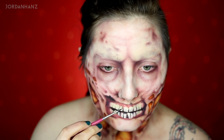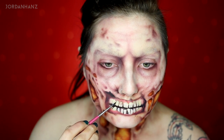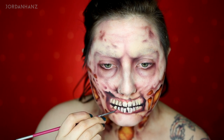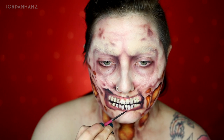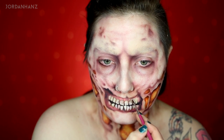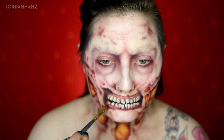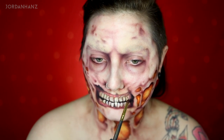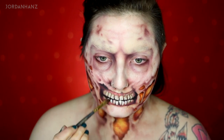Pick up a brown eyeshadow, you can use the same one you're using earlier, and just shade around the tops of the teeth. This also helps to define them from each other and to add a little shadow between each other too. Again, these teeth are really decayed and aged looking on the demons. They ain't cute, so you can make them look real nasty. Adding brown shadow all over the teeth on the two opposite sides is gonna help because it makes the center pop out more, making it look more curved around your actual face.